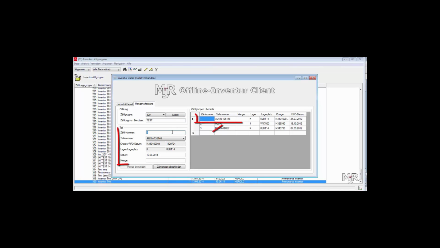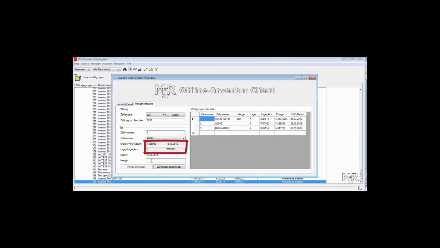By default, it starts with the first item which has not yet been counted. In our case, that's item number 1, obviously. The first text box shows us the identification number of our current item. We can click into the box and change its value in order to get a different item quickly. Alternatively, we're also able to use the up and down arrow keys to jump to the next or to the previous one. Once again, you'll notice the change of the other text boxes. Their content is dynamic and changes whenever the user selects a different item.